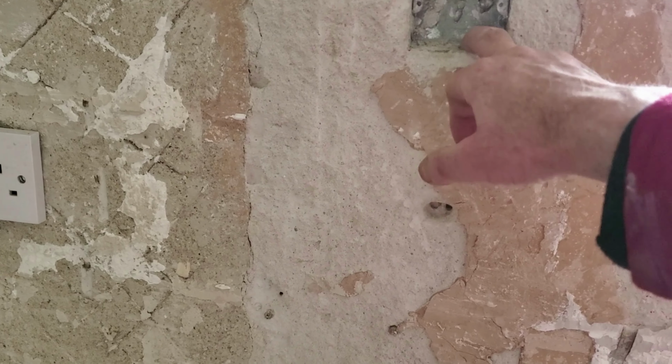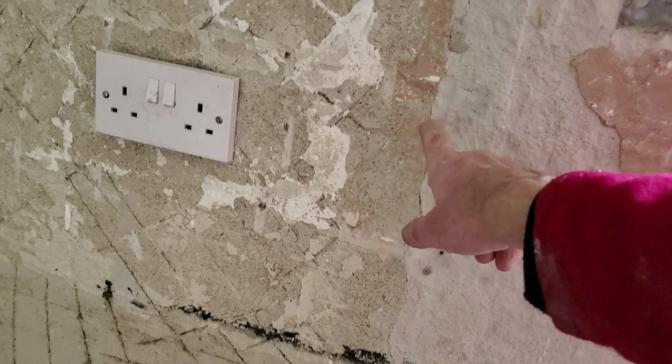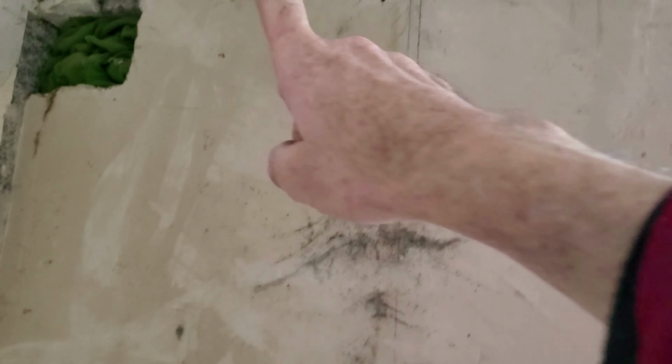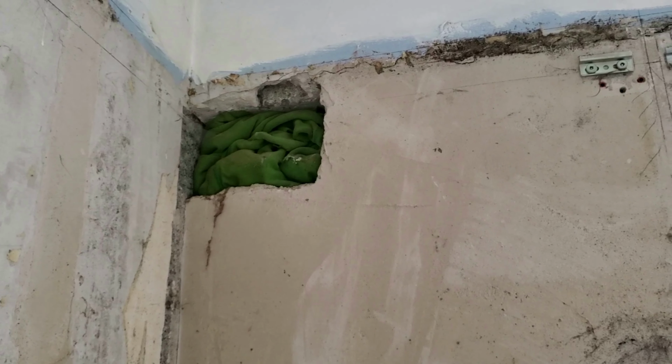But that's the original light switch there. When you came into the house, that's the back door. See that line there? That's the original back door. So I take it they left a hole there because they had the idea of putting an extractor fan on. And then by the time the cooker hood was on here, you see, they didn't actually have a cooker hood. They had a cabinet for a cooker hood. So they ran out of money. Obviously, just didn't get around to doing it. They just stuffed the rag in there.